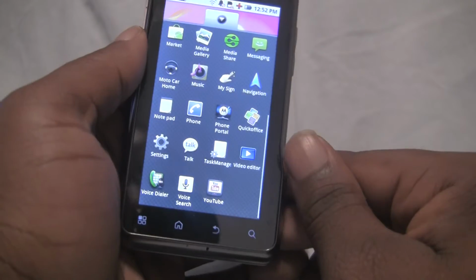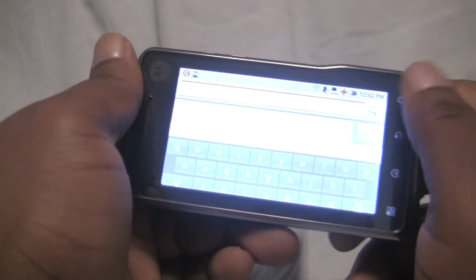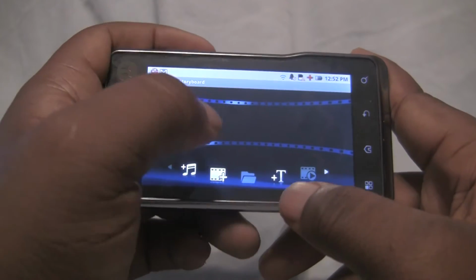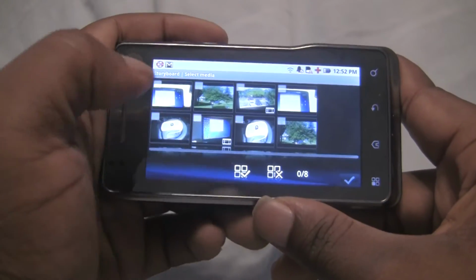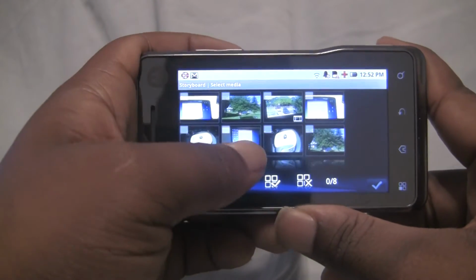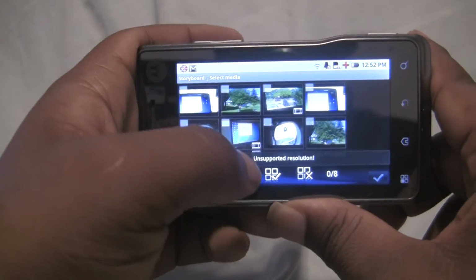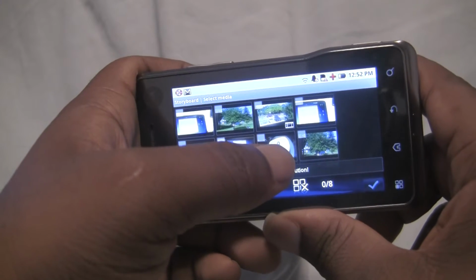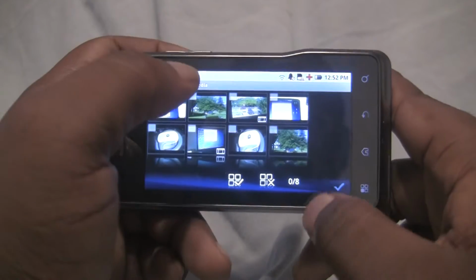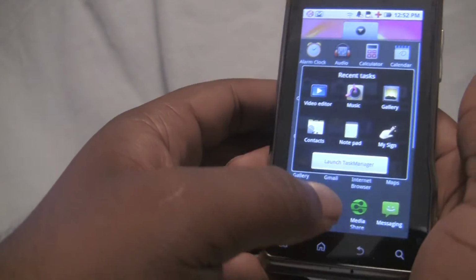The first I wanted to take a look at just real quick is the video editor. The reason I wanted to take a quick look at this on camera is because I couldn't get it to work. If I go to storyboard mode and try to add clips, I'm always faced with the message that this resolution is unsupported. Doesn't matter what resolution the video has been recorded in, doesn't matter what combination of settings I use, I can't add video. Everything from 720p HD down to the lowest resolution, I couldn't do anything with it at all.